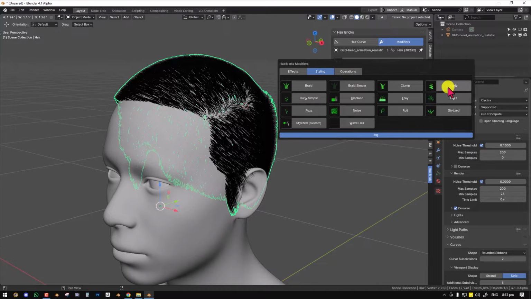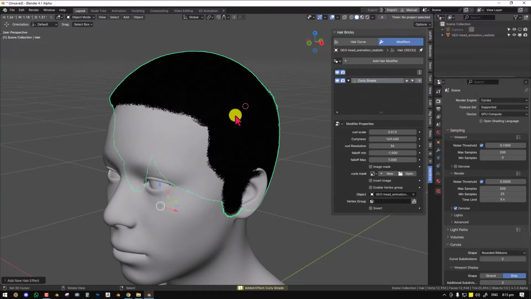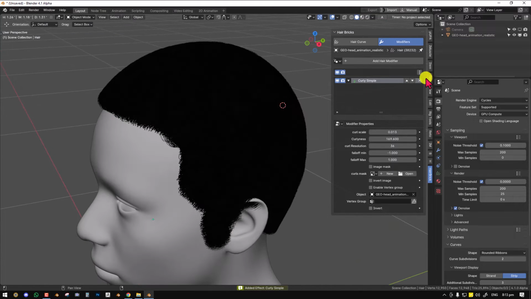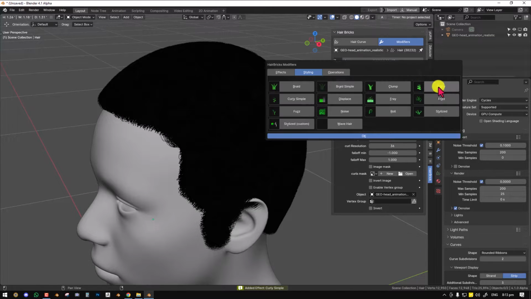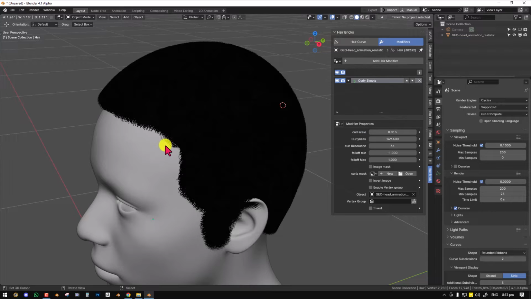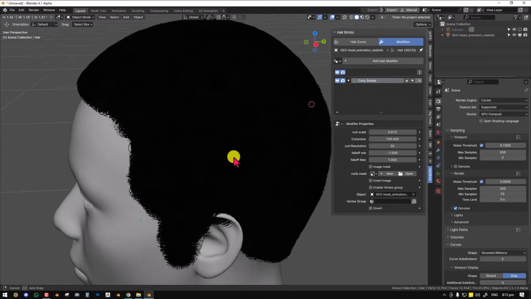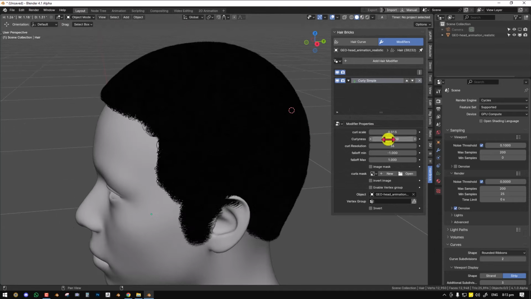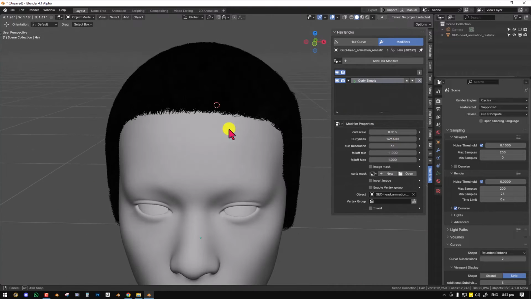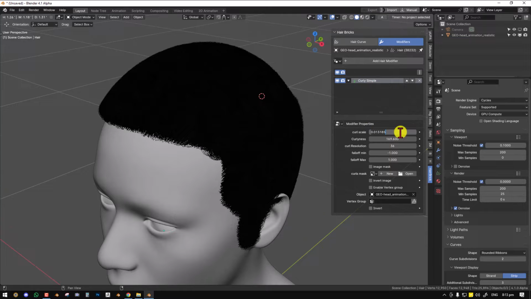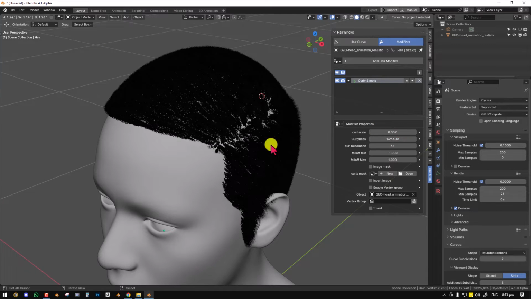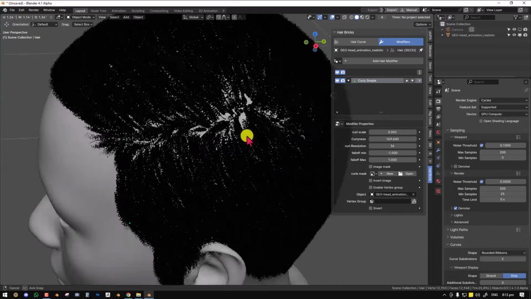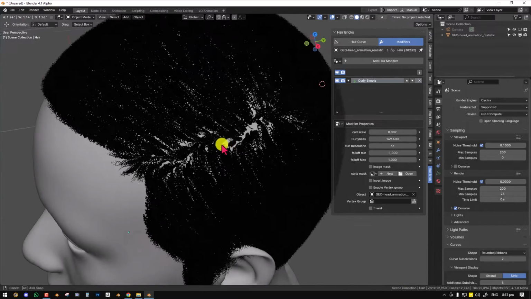You could use the advanced coily or the simple coily. The advanced one is more processor intensive. The simple is not processor intensive, but they're both optimized enough. But this gives you faster feedback. So what we'll do with this is adjust it to fit this character. We're going to reduce the scale to 0.002, and we can see the coiliness working for us.